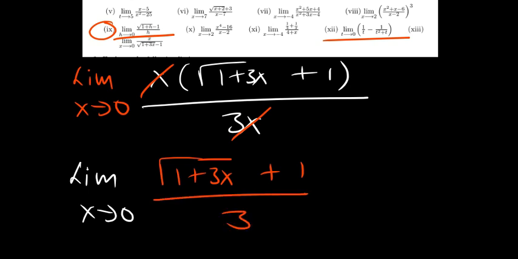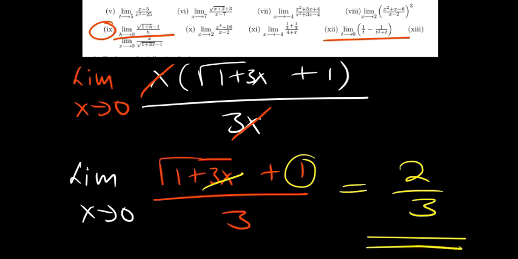over a 3. You can gradually substitute the value of 0, so that part will be eliminated. We have a root of 1, which is just going to be a 1. 1 plus a 1 is going to be a 2 over a 3 as our result, or our solution to that limit. So this is where question 1 ends. Alright, so we'll continue with question 2.